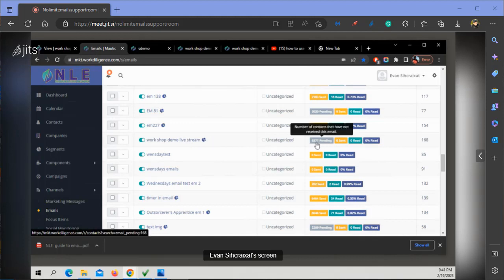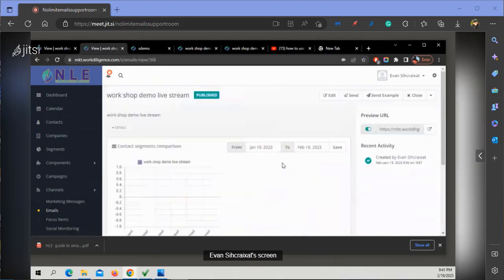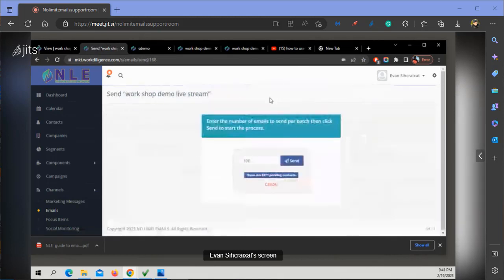Basically, as you can see in here, now we have 6,000 pending contacts on this. Obviously we're doing a demo, but if this was not a demo, we would click on this email, click send, and then it's going to process. If I send again, it's going to pop up an orange button, and you end up sending this email to these contacts. So the send button is basically 2 actions, guys, for the email. You press send here, don't change anything, just leave it as it is, and you press send.